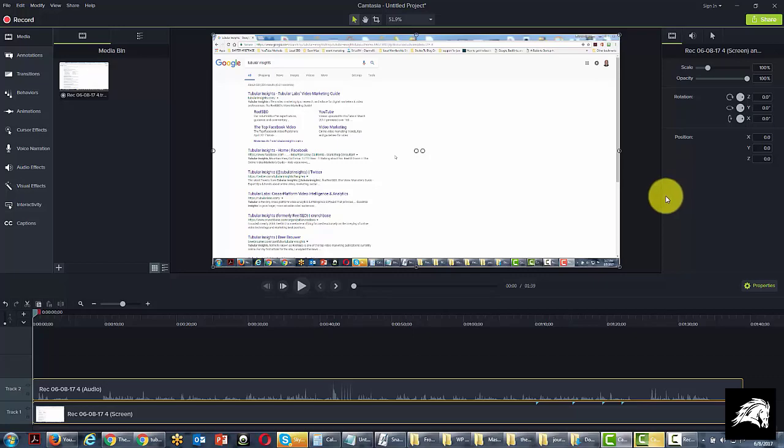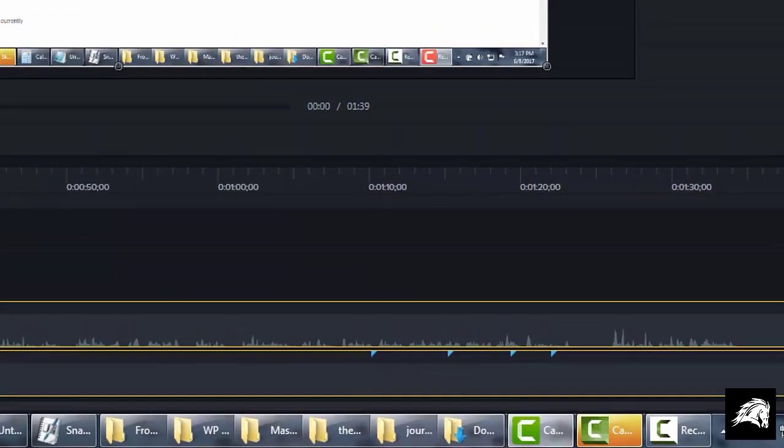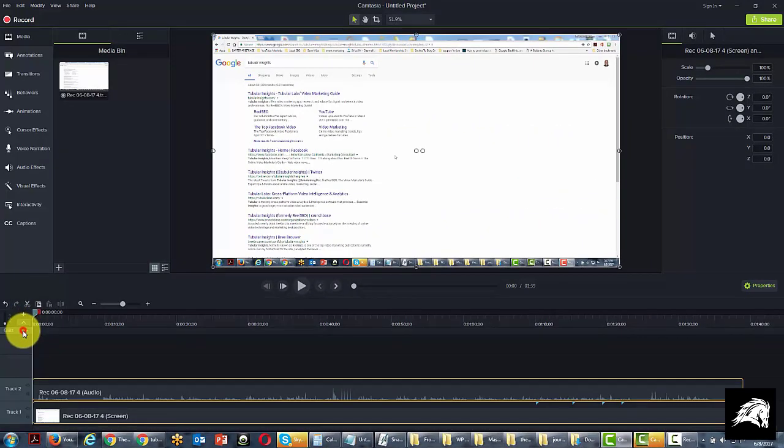And what you're going to notice are a couple of things. Number one, if you look down in track 1, what you'll notice is that there's a marker there. There's a marker here. There's a marker here. And those are the four times that we actually hit the marker button. And we can see those markers if we go to the timeline and we click Markers and you'll see them. So we're going to get rid of that for now.